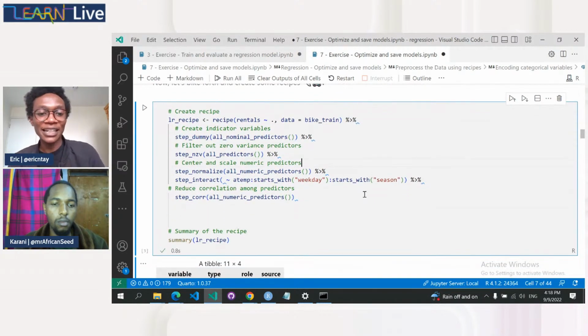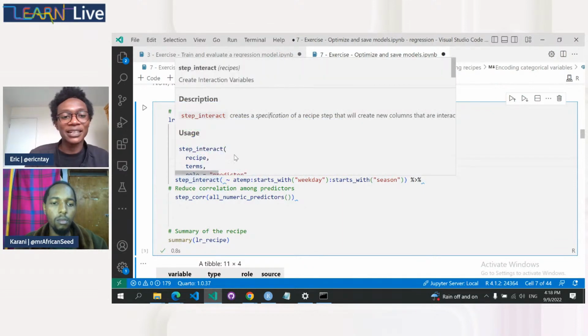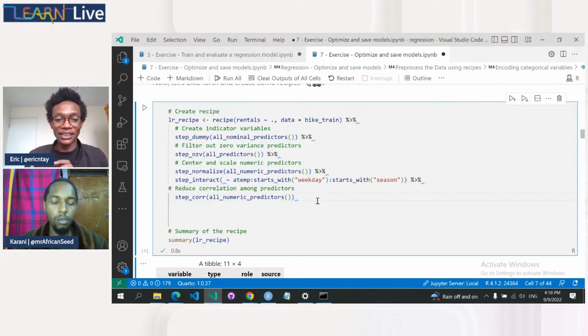And then another thing we can do is something known as a step interact. So step interact in modeling. We have columns, or predictors, that yes influence a prediction, but they are also contingent on other predictors. So for instance, we can predict rentals given the apparent temperature, right?